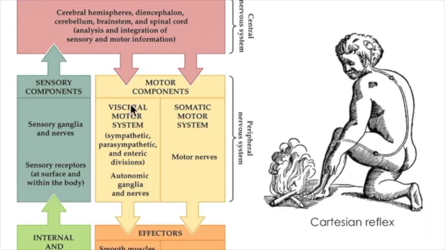Now that then goes towards output components, right? So in contrast to sensory components, which are inputs, you have output components, which are motor components, and that includes somatic and visceral motor systems, which then through motor nerves and autonomic ganglia and nerves, go on to affect the effectors, which are the muscles themselves, right? So again, we have this general input-output organization with the central nervous system acting as the top of the nervous system at a high level.